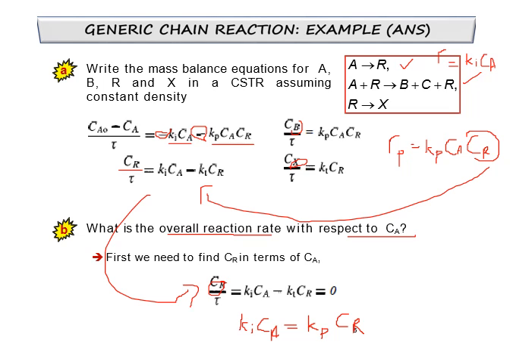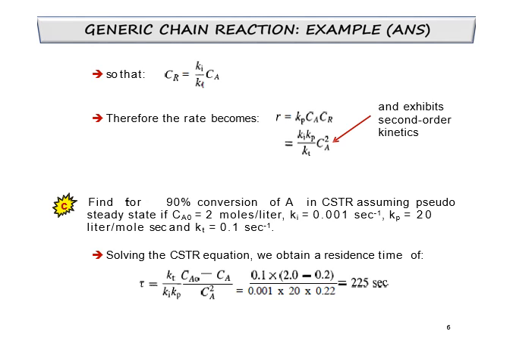Okay, let's see the next slide. Then daripada previous yang you dapat tadi, equation Ki darab Ca equals to Kp darab Cr. So kita nak Cr ni dalam bentuk term Ca. Bermakna Cr kita jadikan subject of equation, So you akan dapatlah yang ini. Ni yang the previous slide you dapat daripada Ki equals to Kp Cr kan. Okay, so you dapat term ni, dan bila term ni you akan masuk dalam equation yang ini for overall rate reaction. And then you akan dapat jawapan ini, which is dia adalah second order kinetics.